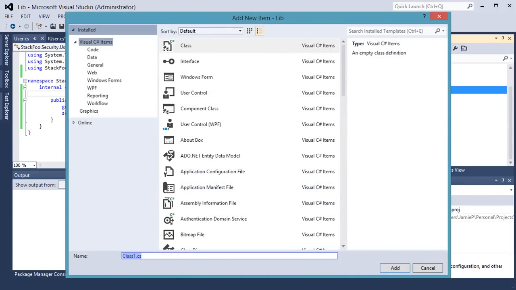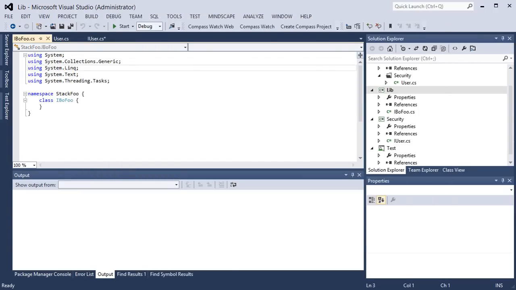And we'll assume that lib is a business object library, so we will call it business object foo. Public. And we'll give it an IUser. Last updated by. And again, we're only giving it a getter.